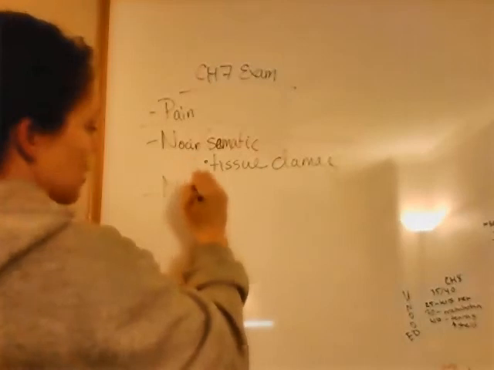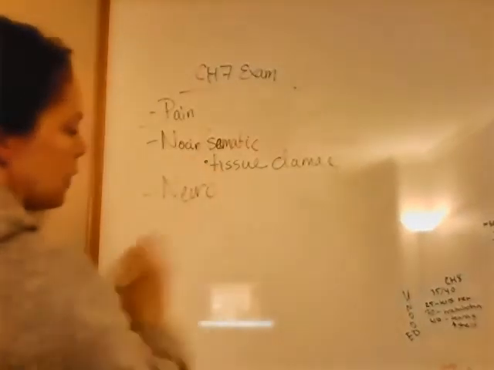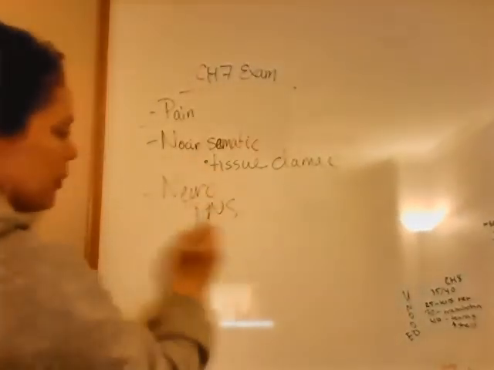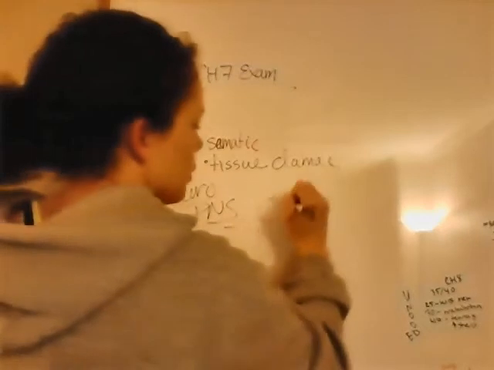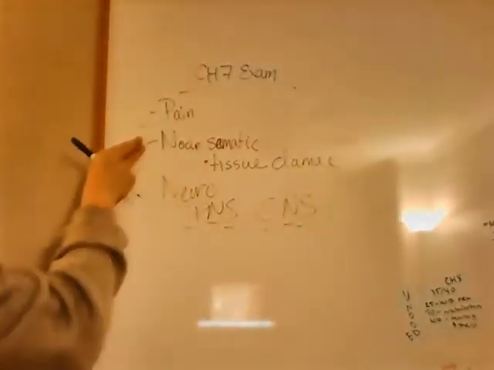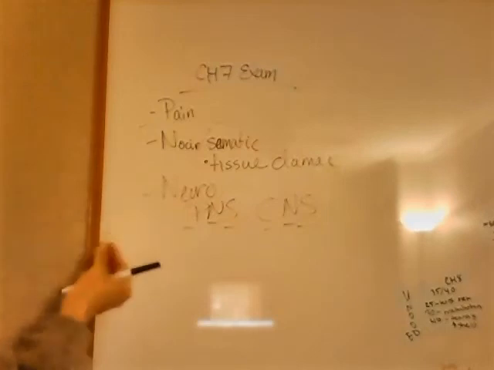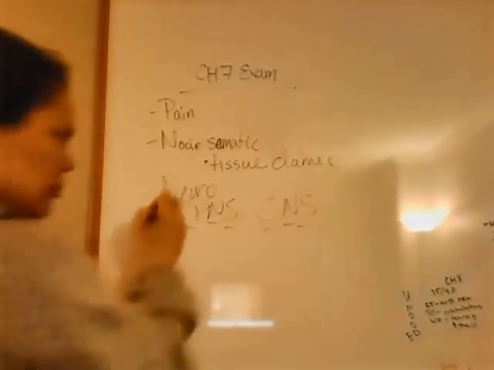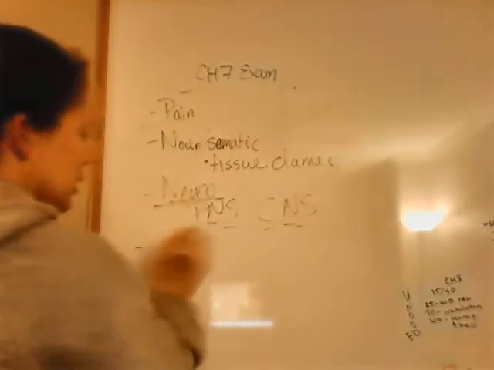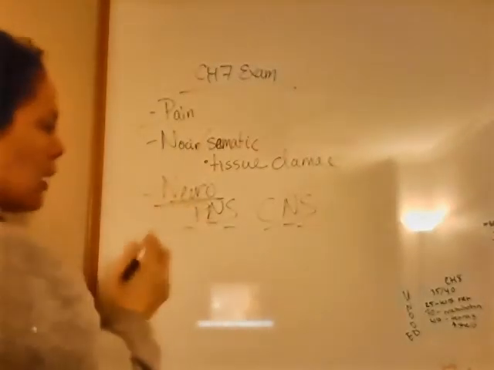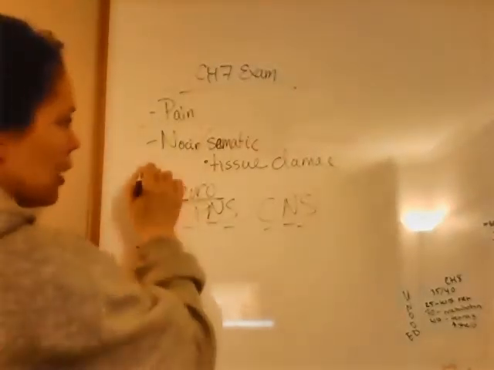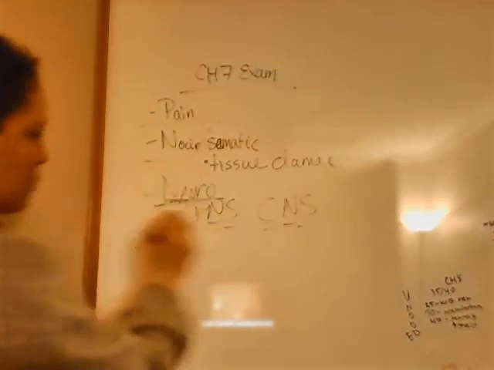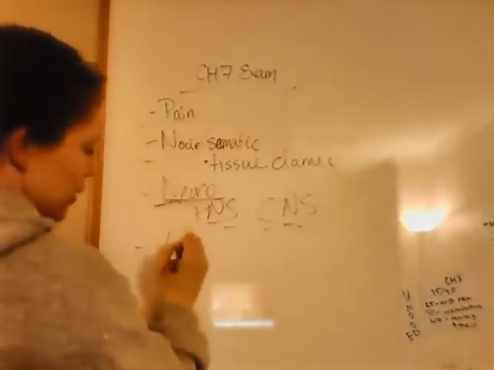You also have neuropathic pain, and that's from the nervous system, and that is going to be either from your PNS, your peripheral nervous system, or your central nervous system. So something to do with the nerve. The nerve is pinched. So we have tissue damage, we have the pinched nerves or inflammation of the PNS or CNS. Shingles is one example. So you have somatic or nociceptive, you have neuropathic, and then our other one, I love this word too.